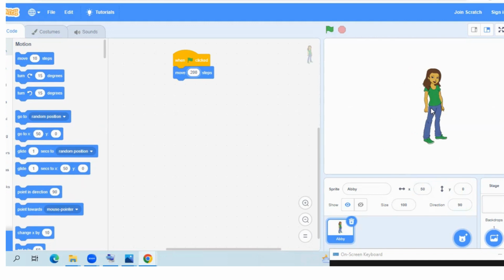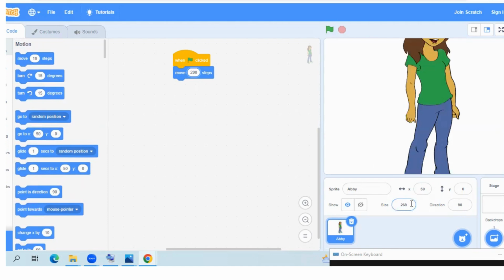Now if I want to change the size of this girl, this is my size section. So like that, you can change the size of the sprite, you can change the axis of the sprite.